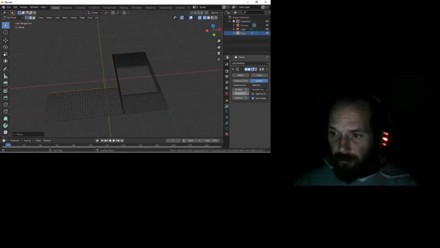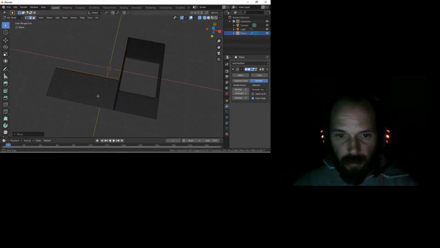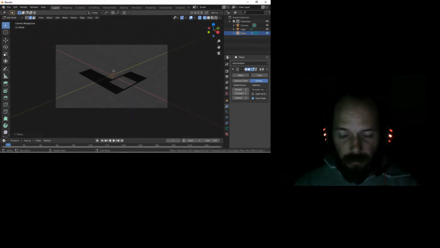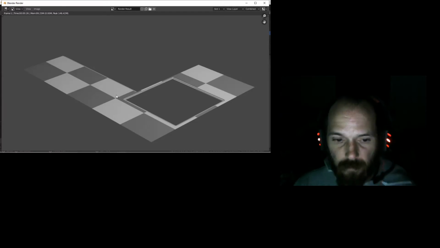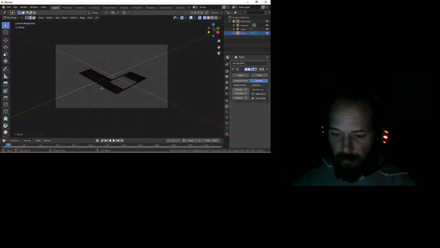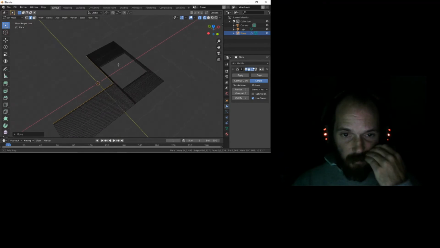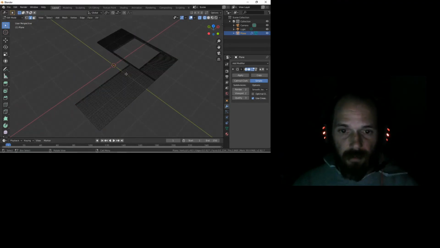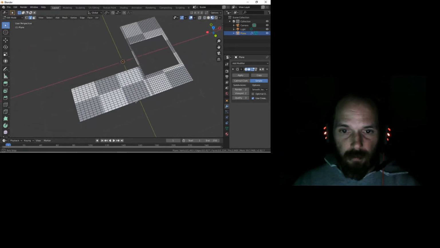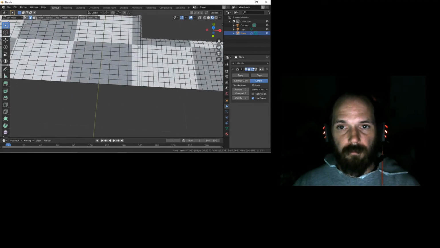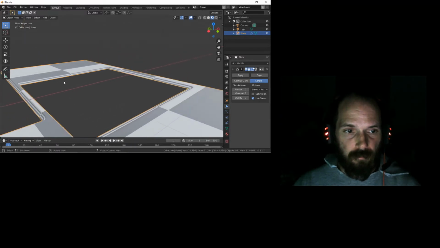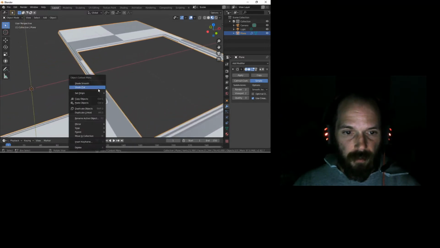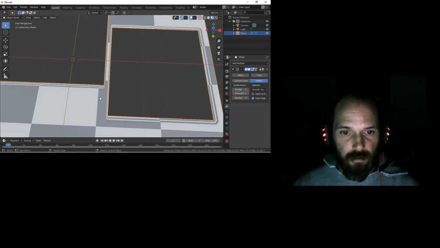Alright, let's bring up the geometry a little bit, and we're going to hit 0, F12. So it's starting to get a little bit rounded, and you can see where it's starting to take shape. I hit 7 on the keypad. I'm going to hit A. Z, material preview. Not bad. Hit tab. And right click it, shade smooth.